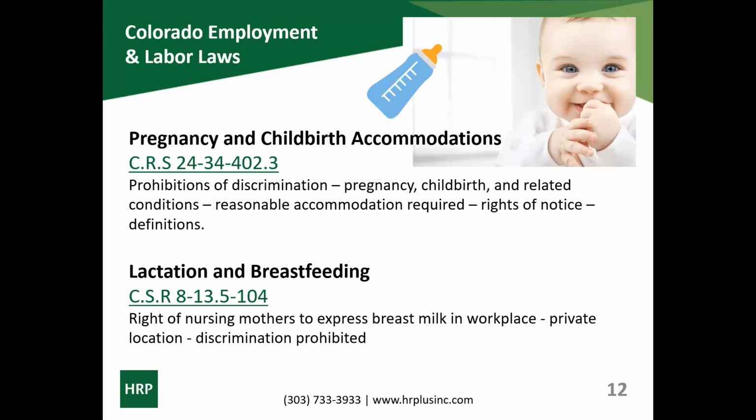The following factors are considered in determining whether it would be considered an undue hardship for the employer: the nature and the cost of the accommodation, the overall financial resources of the employer, the size of the employer's business, as well as the accommodation's effect on expenses and resources, on the operations of the employer.